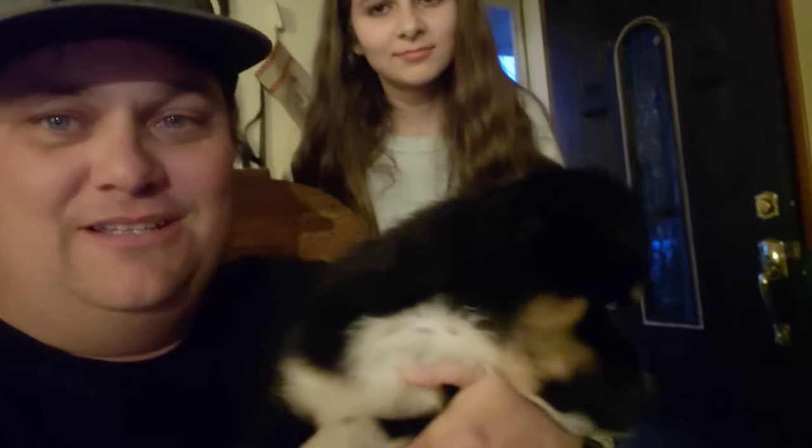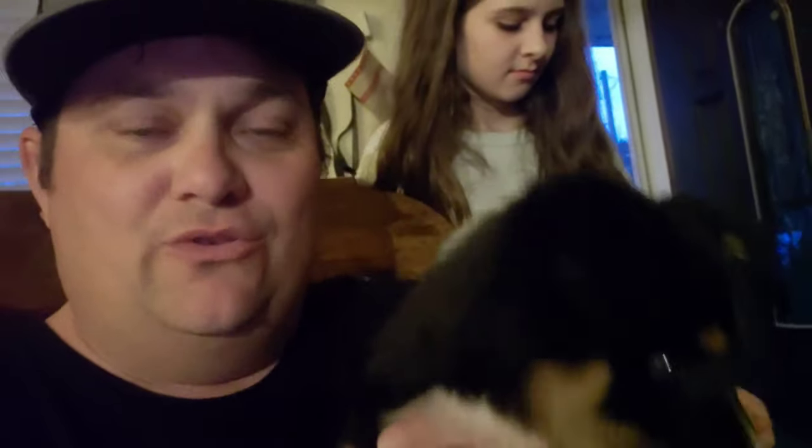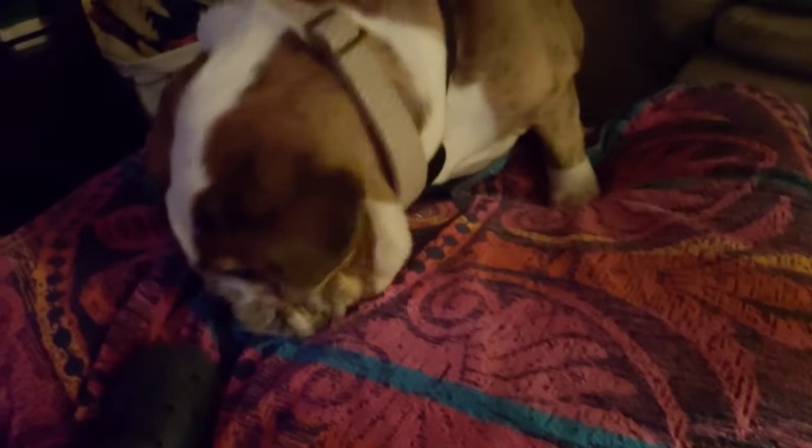All right guys, that's going to be it for Bella's bath treatment at 9 weeks old. She's a work in progress. She gets a little crazy, but that's what Border Collies do. They get the zoomies running around. She's super smart though, and she's doing very good with her training. We're pretty happy with where she's at right now. Now we just gotta work on this big boy.